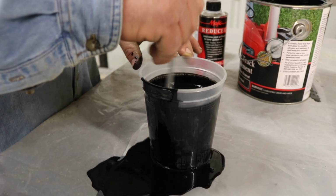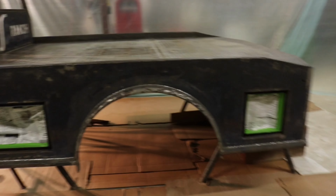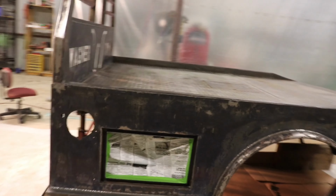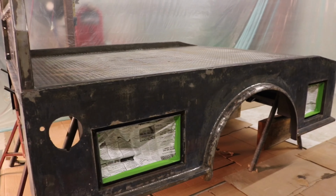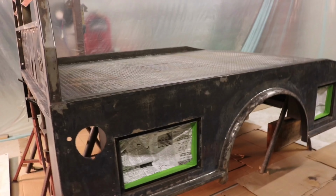Mix it up for about a minute and then start painting. So what we're gonna do for painting, I may do a first coat, kind of dust it, second coat come back a little bit heavier, and then the third coat is gonna be our final coat. That's gonna be our final product when you start spraying on it hard. Make sure everything looks consistent and glossy. I've never painted with a gun before, so this is gonna be a first time thing. So hopefully it comes out well.